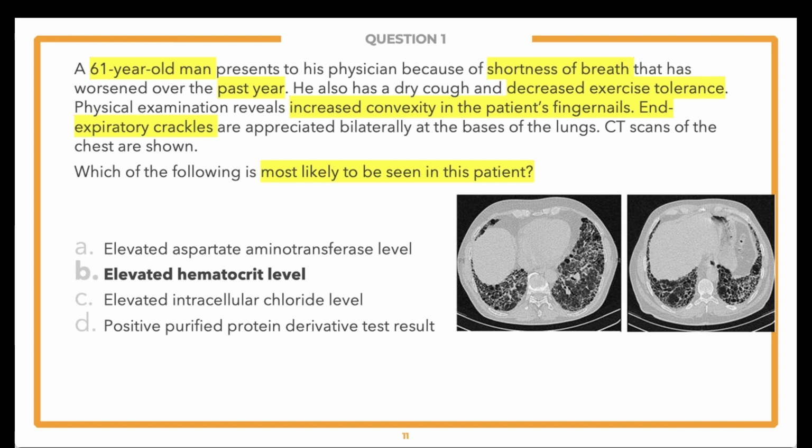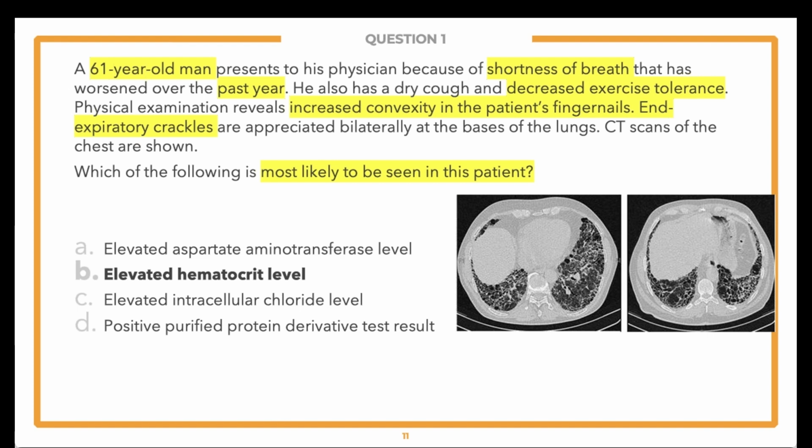There's no clear risk factor, right? You're not saying, hey, I worked around hazardous material, I inhaled a bunch of chemicals, or I'm working around exotic birds or anything like that. This is idiopathic pulmonary fibrosis. You have progressive dyspnea, cough, the digital clubbing, the expiratory crackles in the lungs, and the CT scan that shows the honeycombing, right? The combination of those, without a clear, obvious cause, we're going to call idiopathic, which means we don't know exactly what it is, pulmonary fibrosis.